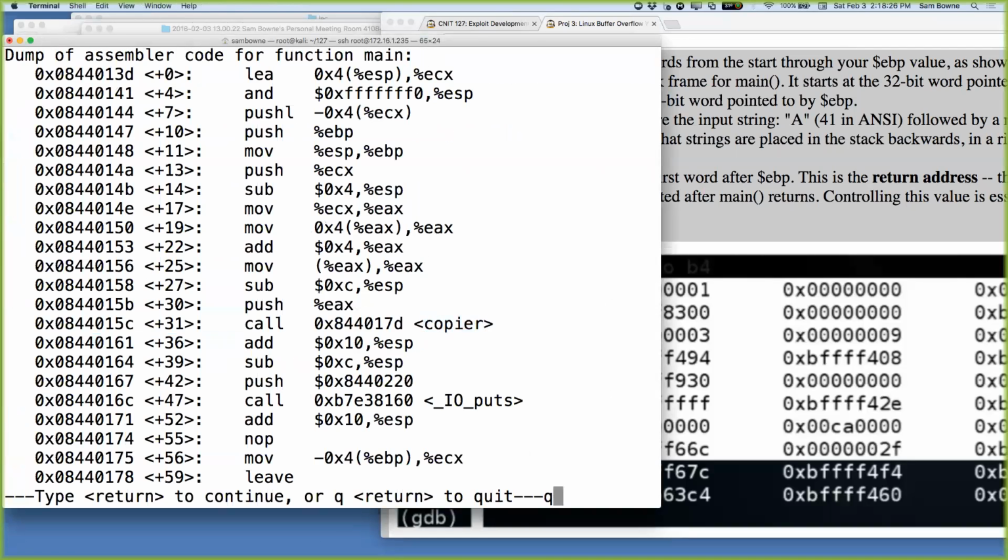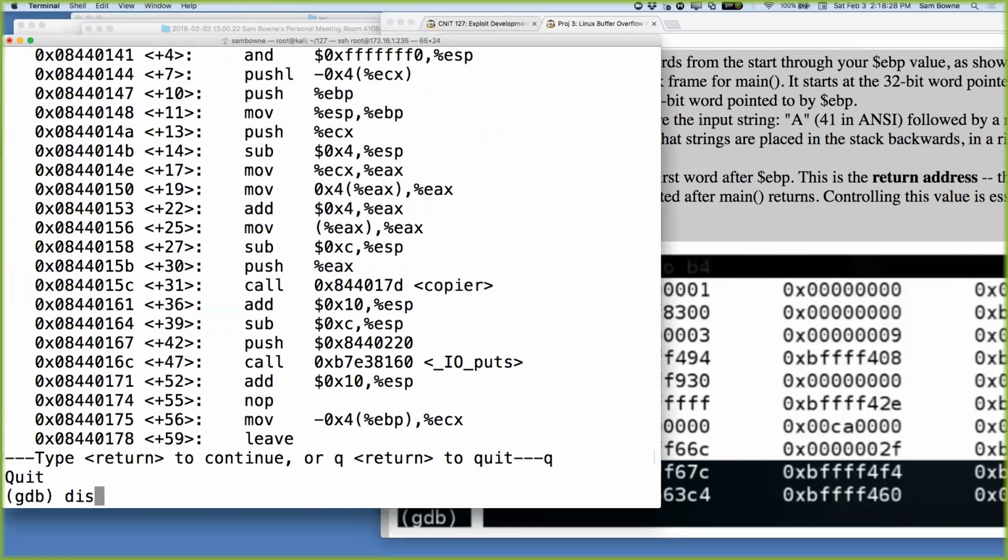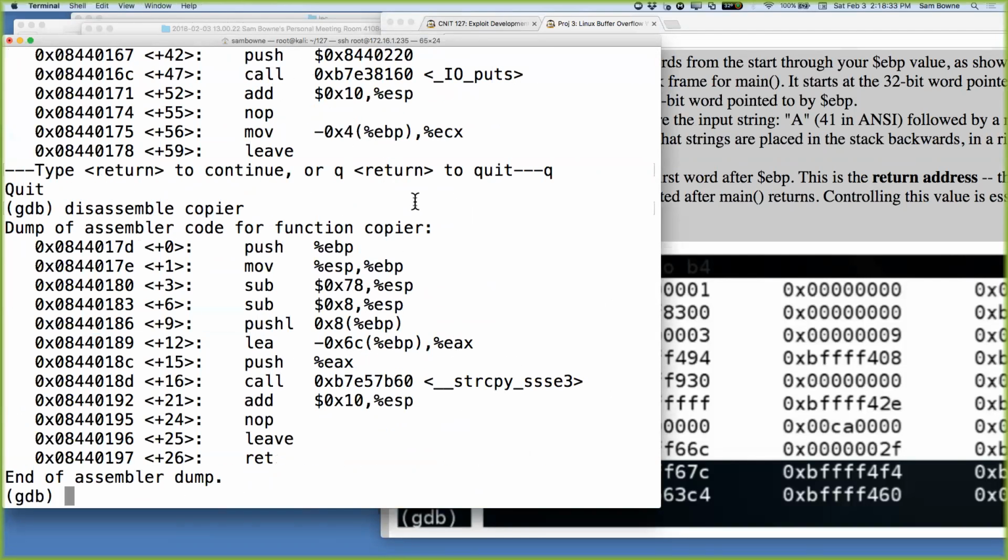So I'm going to quit from here and disassemble copier. Okay, here's copier. As usual, like someone who only looks at the pictures, start over here. Here's string copy with some details I don't care about. This is the function that copies the string into something that's going to be too small. So this is where the overflow happens. Here's where it tries to return and crashes.